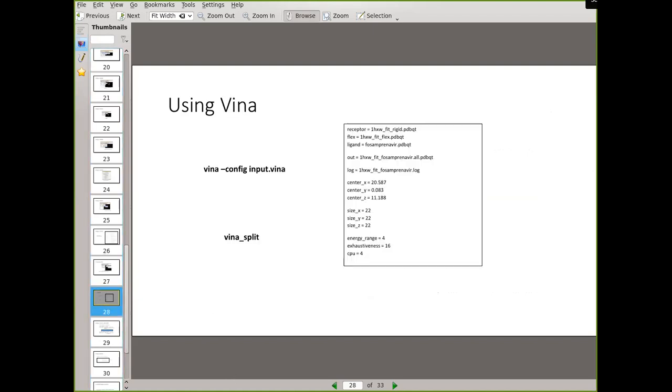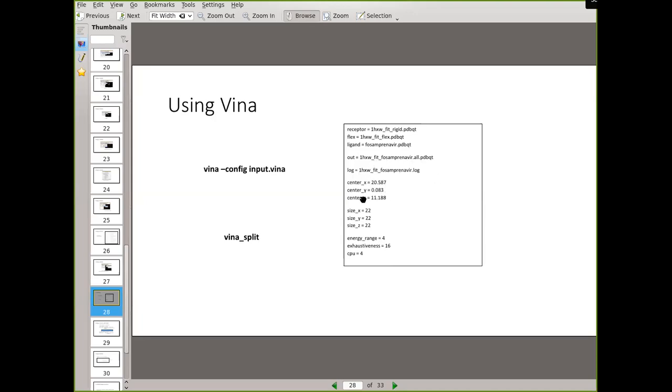Right. We will try Vina, and if we've got time today, we'll try Vina. If not, we'll try it tomorrow. And Vina is interesting because you have to type a whole lot of things into Notepad to get it to run. You need to type in what the receptor's name is, PDBQT, what the ligand's name is, PDBQT. The output is where your docking poses all go to. The log is just to tell you how it's gone.